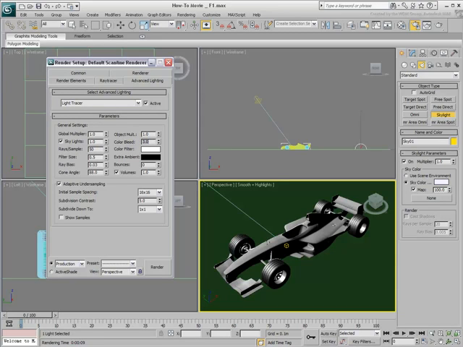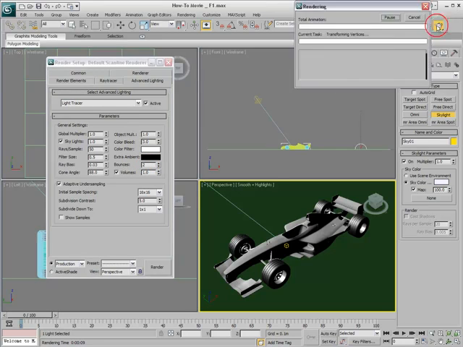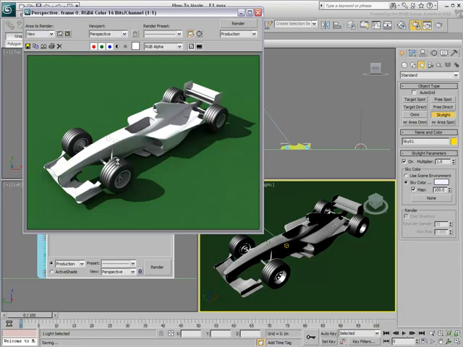Light Tracer also lets you use a color bleed factor, so that reflected light carries with it color information from other surfaces. For improved results, increase the number of bounces to 2 or 3. This increases the bouncing of light rays and helps with the simulation. Render time is now longer, but the render is better and more accurate. Notice the green color bleed between the floor and the body of the car.